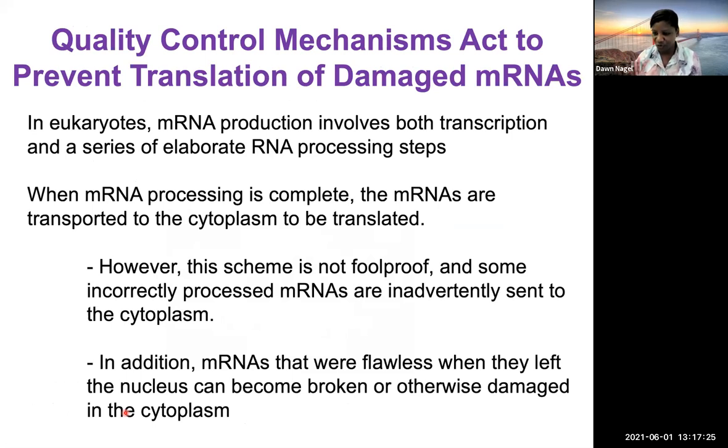So now you troubleshoot all of your different steps in regulation, right? So you went through this protein quality check, it's folded properly, it's functional. The ones that are not folded properly get degraded. The ones that need to be turned over get turned over. That is not the end of quality control mechanisms, right? To prevent improper protein function, you can also control translation by controlling damaged mRNAs. Okay, so we're taking a step back from post-translational modifications and now looking at the mRNA that gets translated.